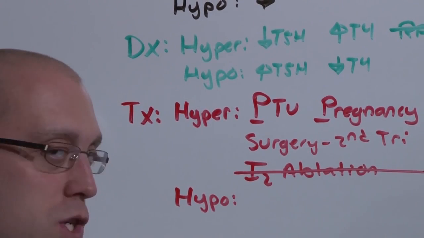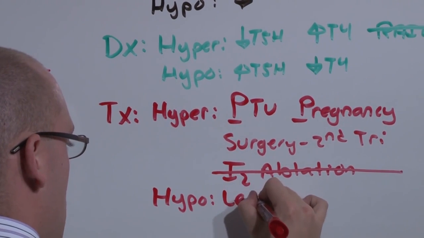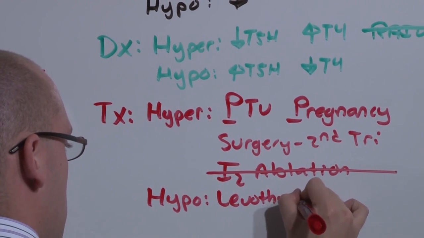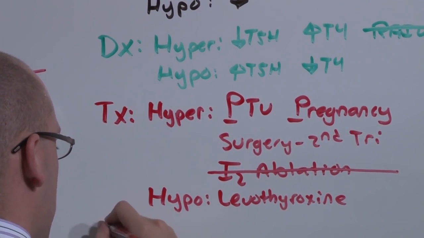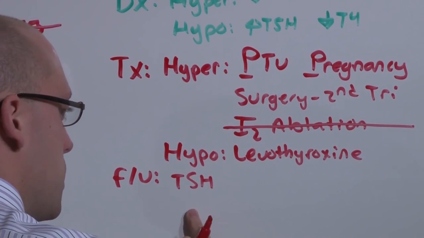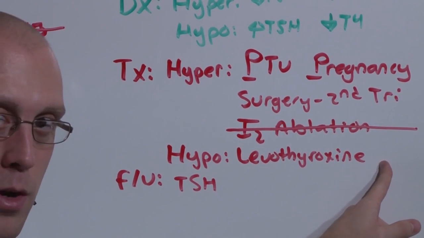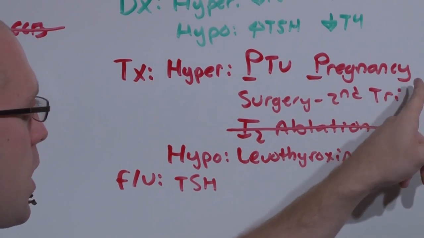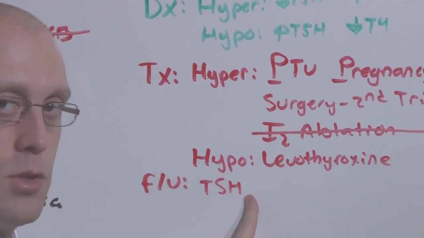Hypothyroidism is simply treated with what she doesn't have. She doesn't have T4, so give her T4. Give her Levothyroxine, Synthroid. Give her what she doesn't have, give her T4. And you're going to follow up using the TSH. Once they are on Levothyroxine, you can't use T4 anymore. Once they're being treated for hyperthyroidism, you can't use the T4 anymore. You should track only with the TSH.